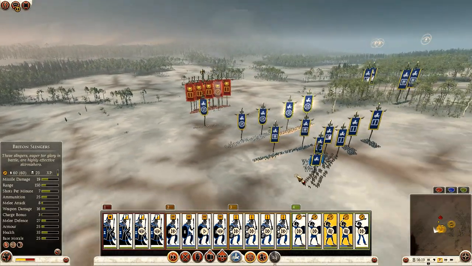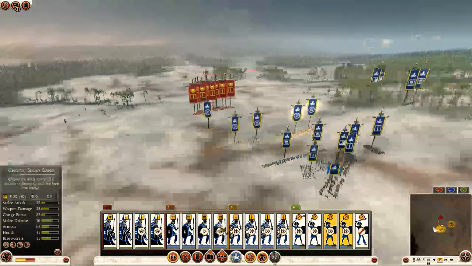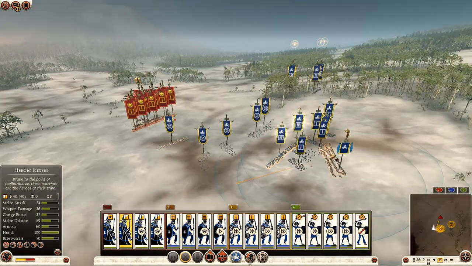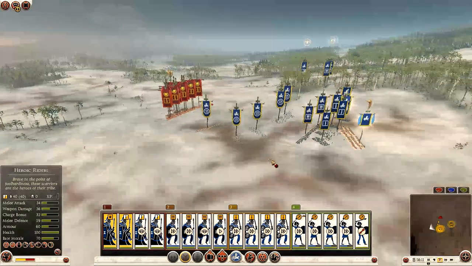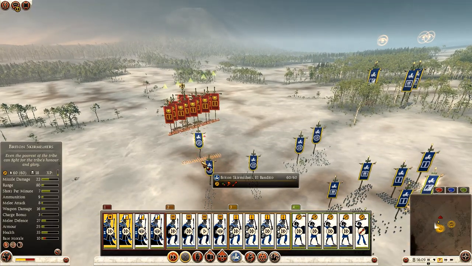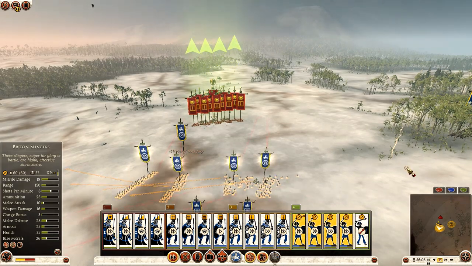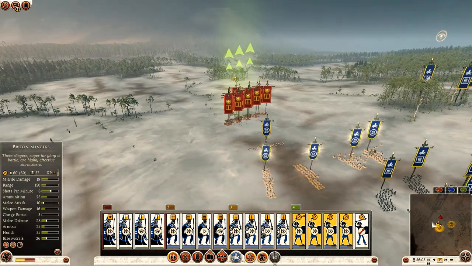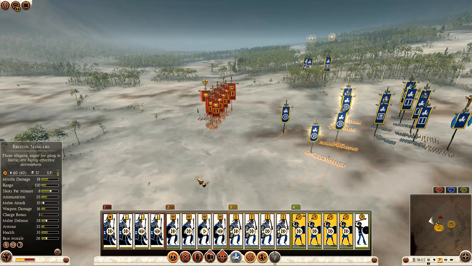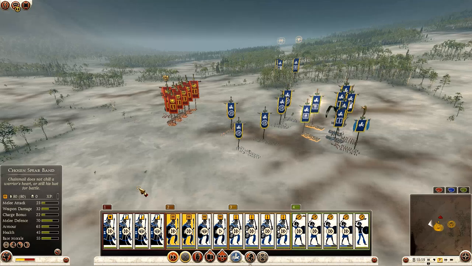Now, here is what I have decided. I'm going to move towards the left. Therefore, hopefully the enemy, in their effort not to expose their right flank, will mirror my movement and face towards my main army, which will expose their rear to my ambushing unit, my hidden units. Okay, slow and steady, because I do not wish to tire out my main force yet.